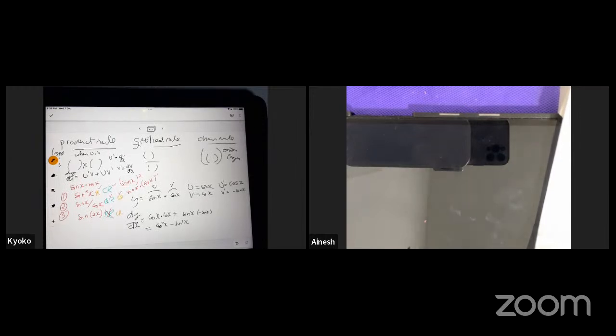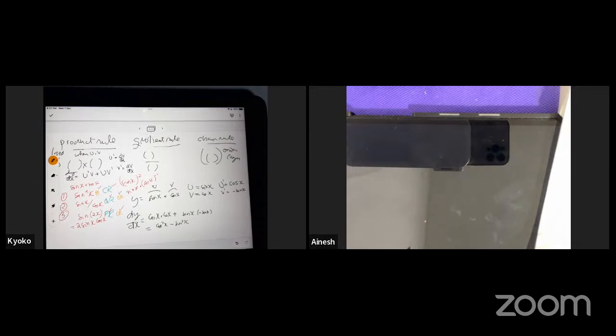Can you also use product rule for question 3? No, because you cannot see it as sine times 2x. This is very confusing, but it is not true at all. Because you can change sine 2x into 2 sine x cosine x. If that is what you mean, then I take my word back. You are absolutely correct. You can use identities and later on use product rule. Excellent, if that's what you mean, Ainesh. Very good. In fact, these are all valid techniques that we have to know. All of you have wonderful guesses.